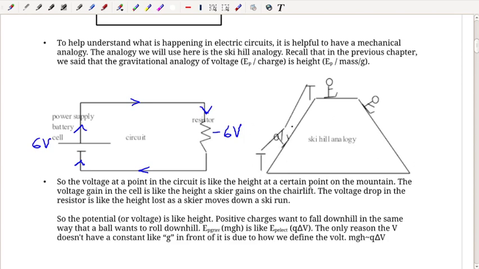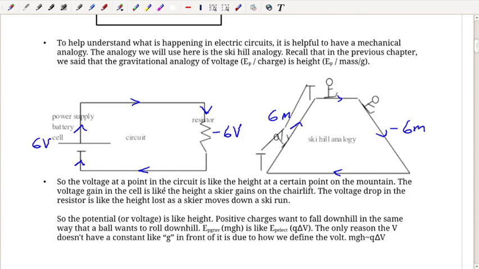When you go up the ski lift, we are gaining energy. Maybe we're gaining 6 meters of height, and that gives us potential energy. Then we go along, and as we go down the hill, we're going to lose those 6 meters of height and lose the potential energy that goes along with it. So we go up the hill, along the top, and we come back down again, and then we probably ski back to the bottom of the ski lift in order to go up the hill again. So voltage is like gaining a height in terms of your circuit, and then a resistor is like going down a hill to lose that quote-unquote height.